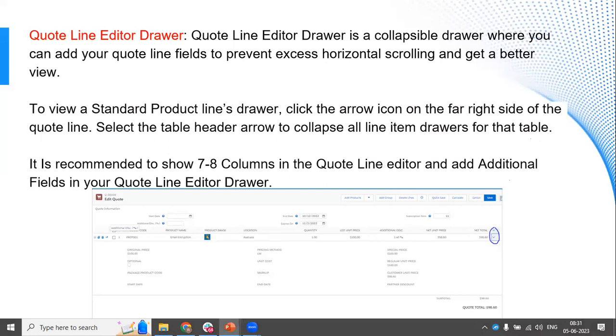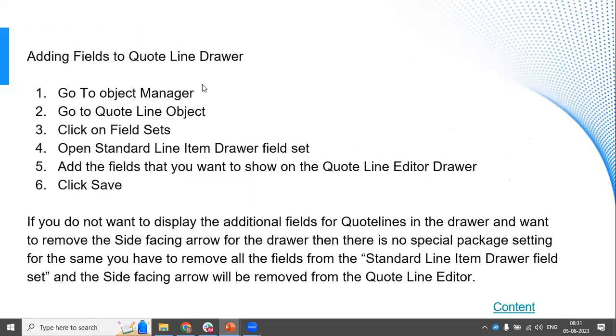But there can be a business requirement where a sales rep needs to add up to 30 fields. If such requirements come, then we have to enable this quote line editor drawer. This quote line editor drawer will provide a side facing arrow on our quote line, and then we can add the remaining or additional fields to that quote line editor drawer.